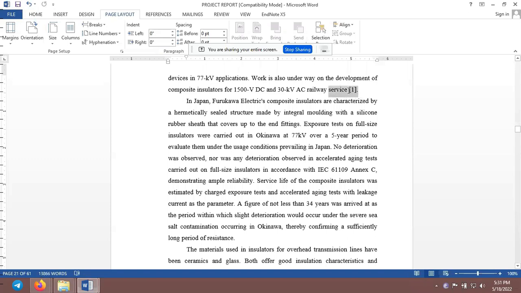It means, okay, your work is also under the development of composite insulator or something, railway service one. References will be given at the last page of the report.